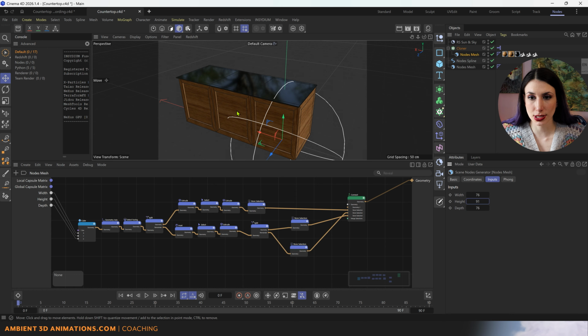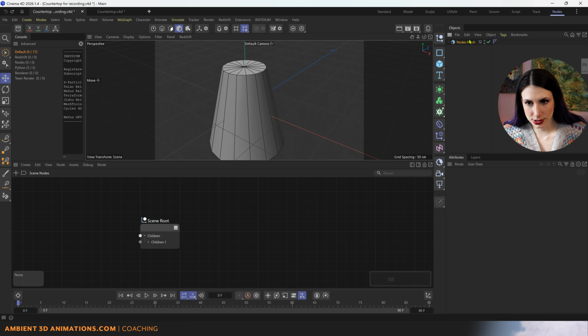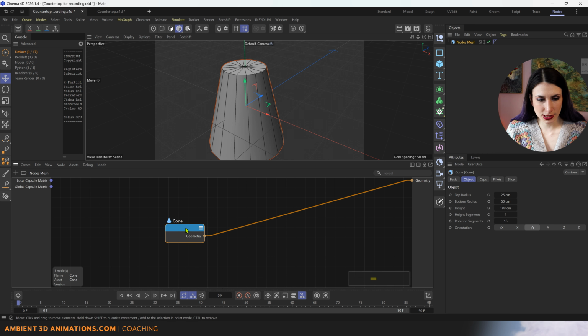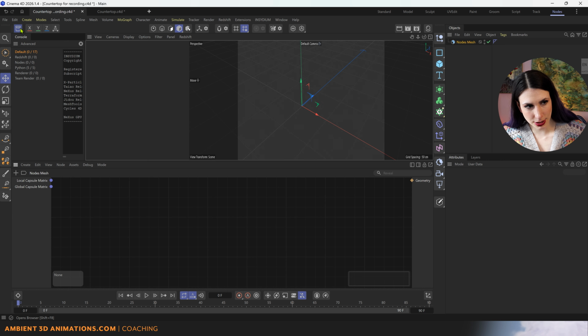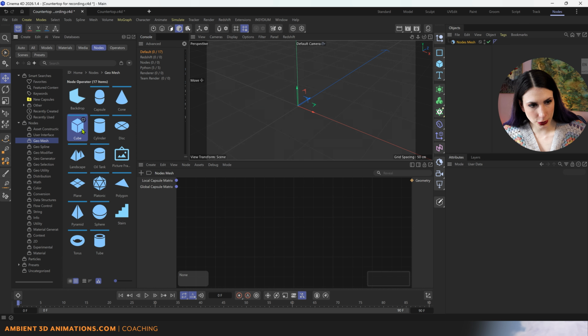So let's go ahead back where we left off and go back into our nodes. So we're in our nodes UI that I've adjusted up here in the corner, and down here you'll see if I click on my nodes mesh that we have this cone in here. Now we're going to delete that to replace it with the cube node. So I'll open up the asset browser up here and you'll see we have the cube. I'm going to drag and drop this in here. Now you'll notice we have the geometry. Of course, we want to connect the geometry to the geometry as we do for any other node mesh we are working on. And you can see that we have this cube show up.